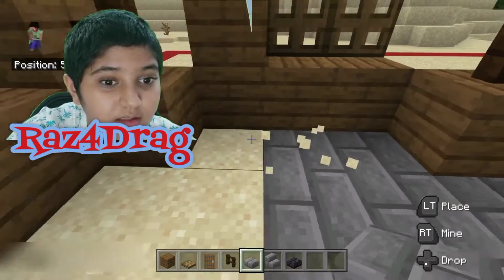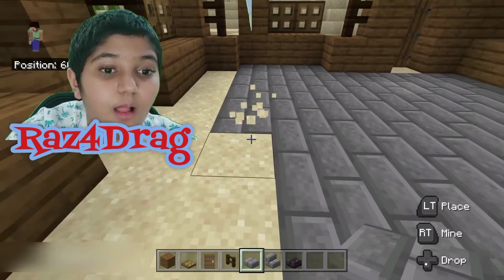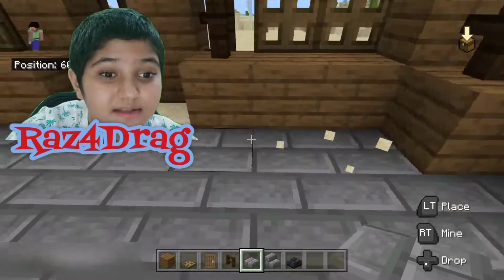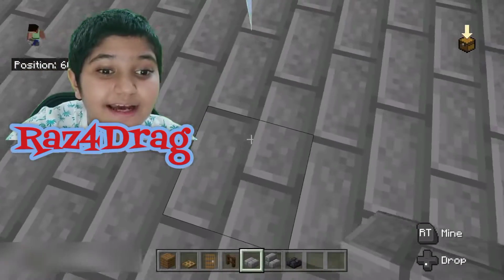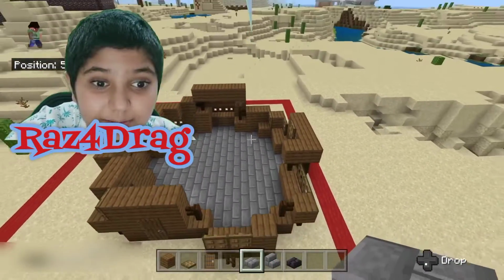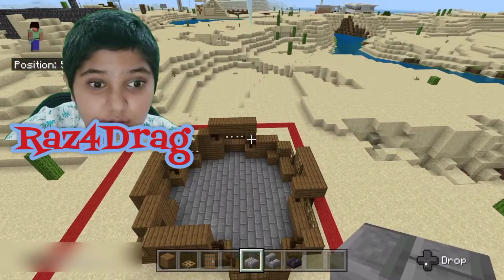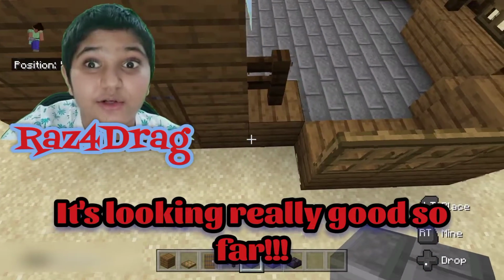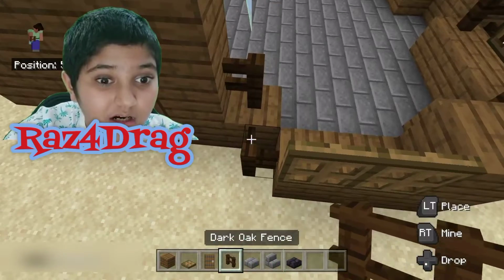Come on, man. It is kind of harder building with slabs because you never know when you might place it on the floor and it might look like a dent in the floor. We don't want that right now. Okay, it's looking really good so far, guys, actually.